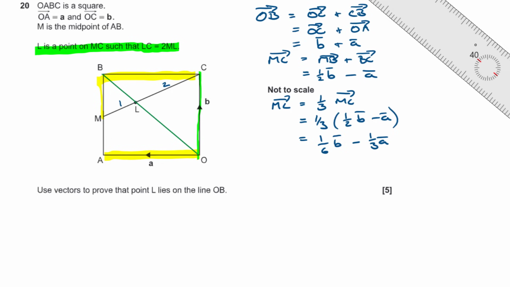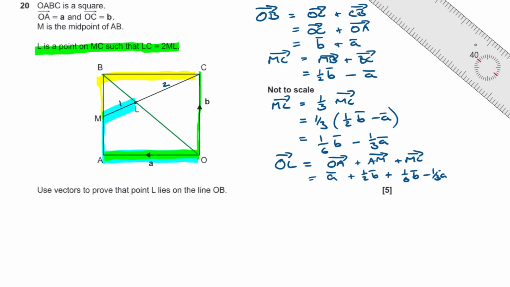Now, what is O to L? So if I wanted to start at the origin and wanted to get to L, going along things I know. Now I know O to A, it's just A. A to M is half of B, and I've just found M to L, it's 1/6 of B minus 1/3 of A. So I can get from O to L via that route around the edge. Okay, so that's what I'm going to do. I'm going to work out what OL is in terms of those vectors. So going along vector A from O to A, it's O to A plus A to M plus M to L, isn't it? Okay, so we know O to A is A. We know that A to M is half B. And we know M to L now is 1/6 of B minus 1/3 of A. Okay, so what's that?